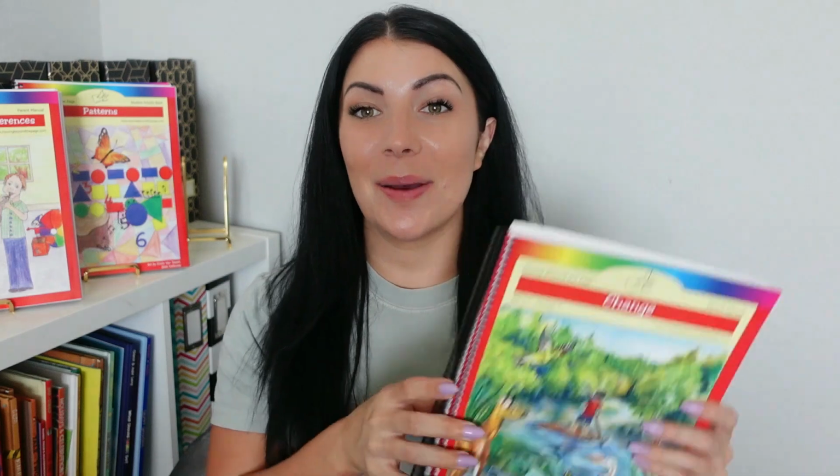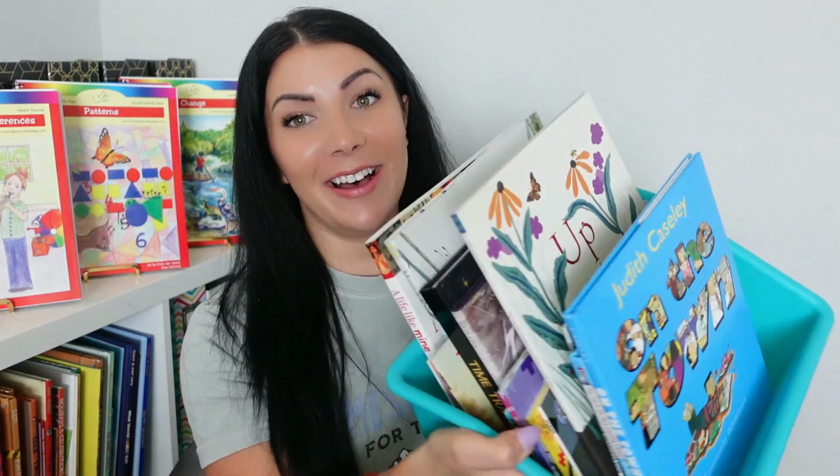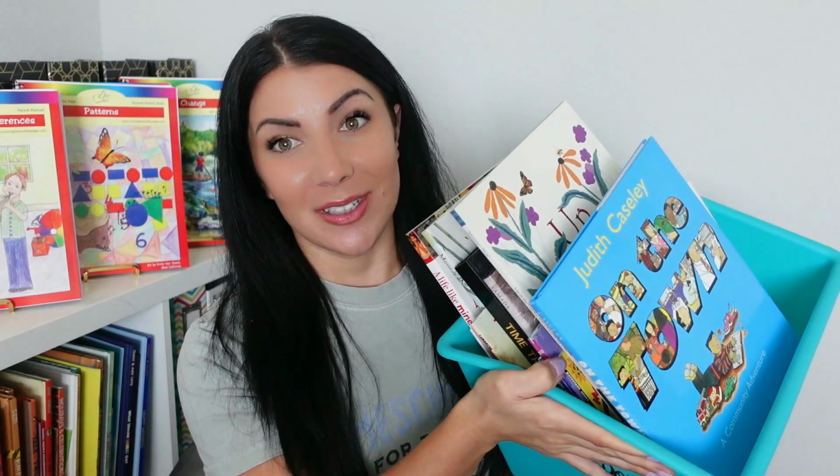And the final concept is change. At this point, I think you know, student activity book and parent manual. Along with that comes all of the literature for all the concepts, all the units, all the lessons. That's a lot of books. We're going to get into all the books individually, don't worry.